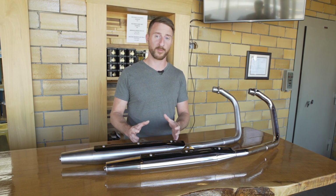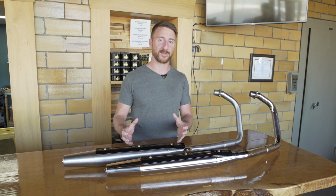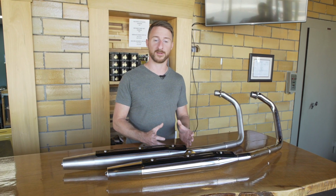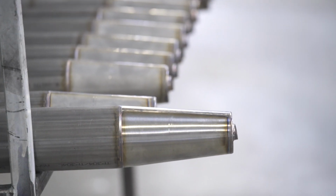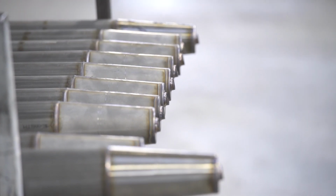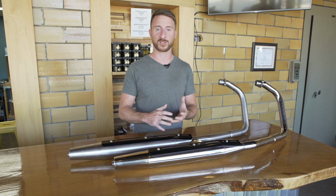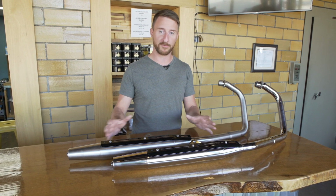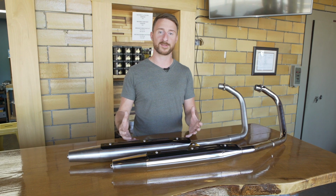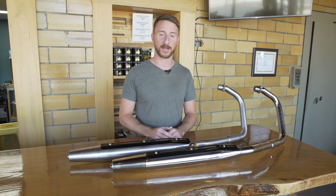When it came to designing and building our exhaust, it was very important that we chose a material that would stand the test of time. So we went with stainless steel versus mild steel. The benefit of stainless steel is that it doesn't corrode the same way that mild steel does. Even chrome-plated mild steel will still have pitting issues and rusting issues over time. Stainless steel is this amazing metal that can be refinished over and over, or if you just like the natural patina, it ages very well with the use of your bike.